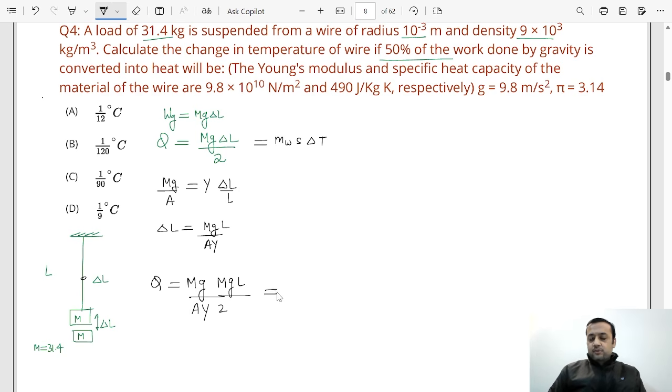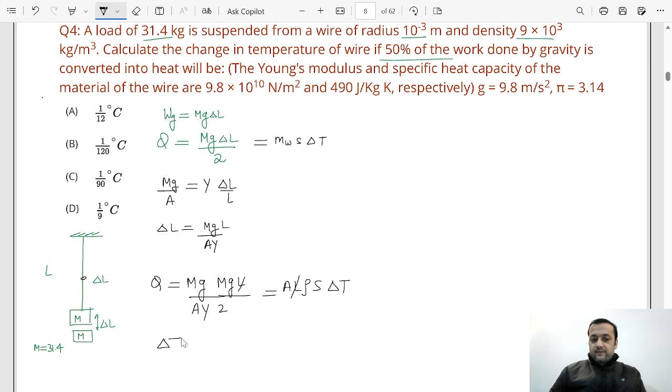Okay, this will be equal to the mass of the wire. Now what is the value of the mass of the wire? So look, the mass of the wire can be written as cross sectional area into the length, yes or no? Cross sectional area into the length into density, because mass is volume into density, so volume will be cross sectional area into the length. That multiplied by specific heat into delta T. So look, we are ready with the expression. The length will cancel out, which is why they had not given the value of the length.